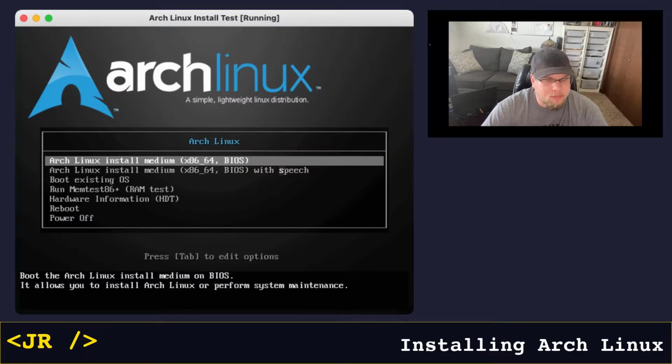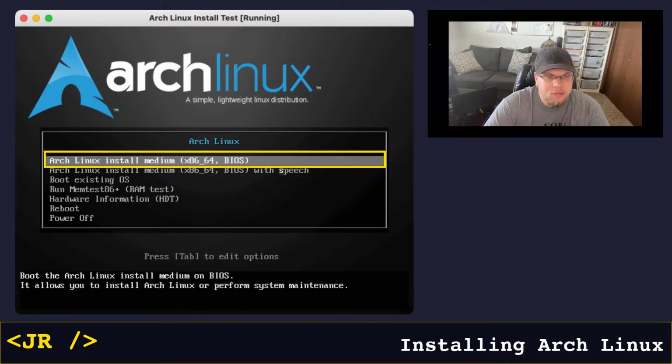Okay, I'm at the first screen you'll see when you attach your ISO image to your machine and you boot it up for the first time. So this is the screen before you actually get into the Arch Linux install. So all you have to do is press Enter to get into the Arch Linux installer. But I want to pause here because I want to point something out. You'll see that we have the Arch Linux graphical banner at the top, and kind of this wallpaper on this setup menu. And then it also says Arch Linux Install Medium x86-64 BIOS.